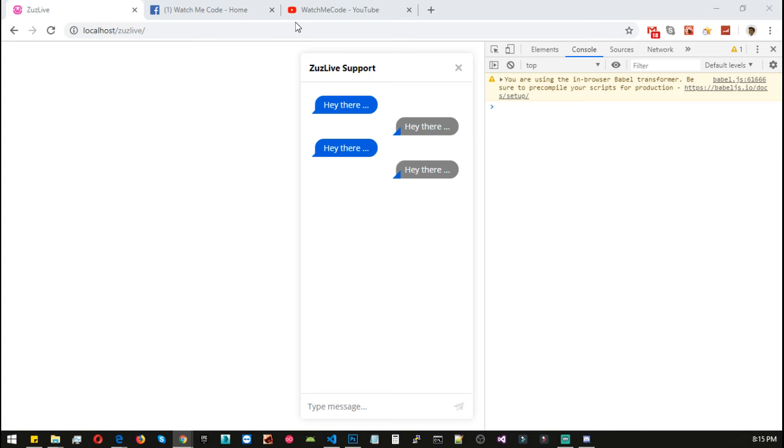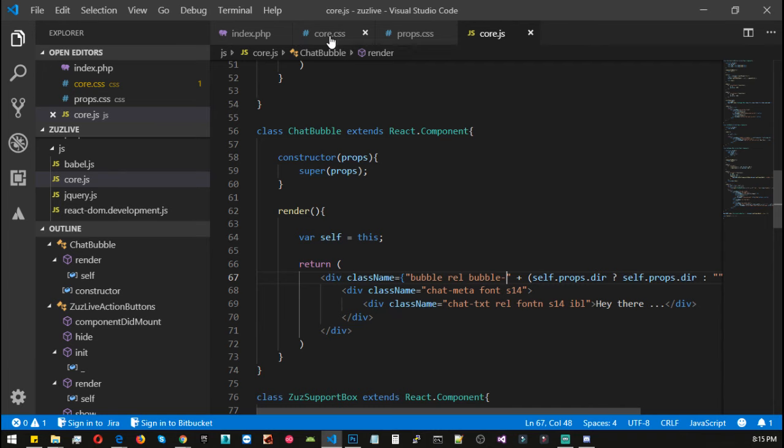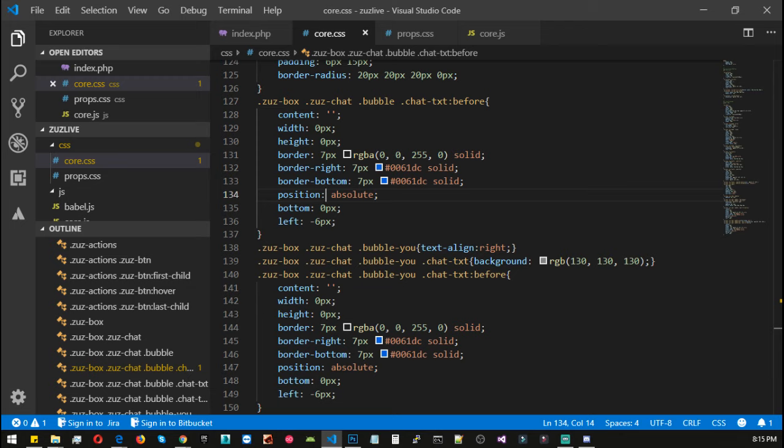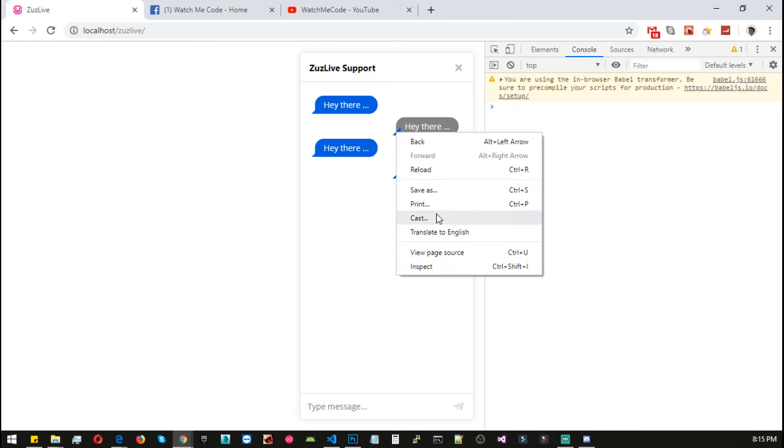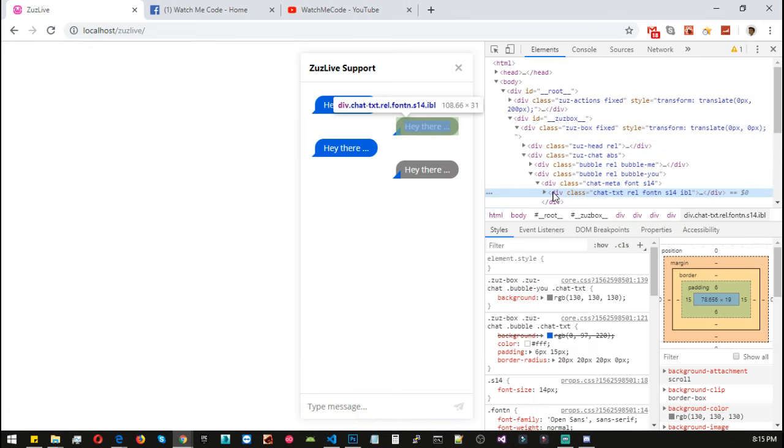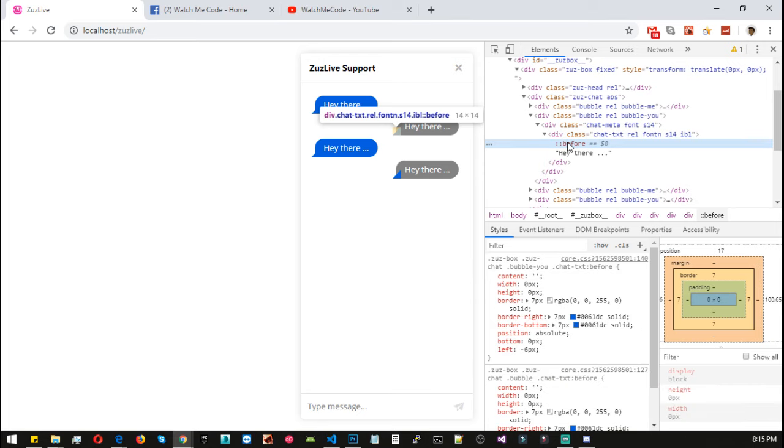Let's start by going to core.css and go back to the console, right click, inspect, expand the chat text and select the before.